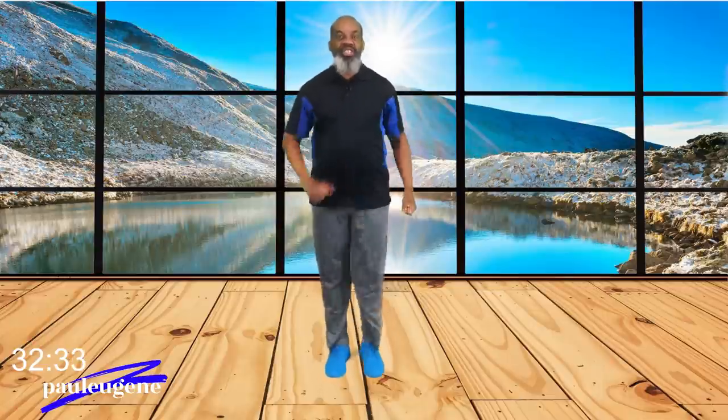Well, today we're going to walk a little bit, do some cardio, and also strengthen and tone your body. So what you're going to need is a light pair of dumbbells or cans of vegetables or water bottles to help tone and strengthen your body. You get two for the price of one, cardiovascular conditioning and strength.